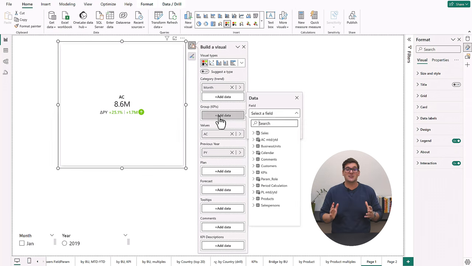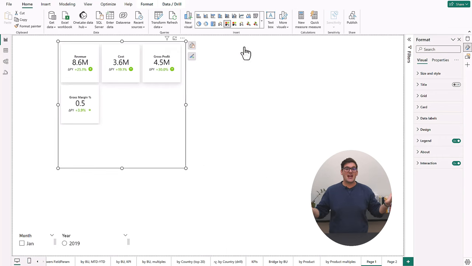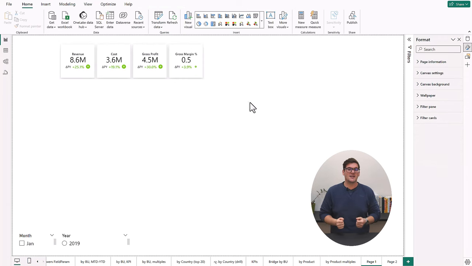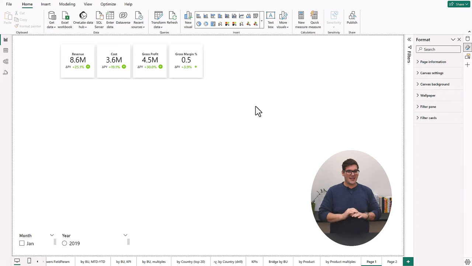Yeah, we do that too. Just take your KPI dimension and put it into the visual and now you have four or more different cards depending on the amount of KPIs that you have, all as single cards having the comparisons and the details that you would want from each one of them right on the card, but all contained into a single visual, not hindering your Power BI performance at all.